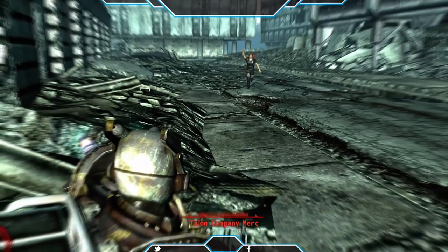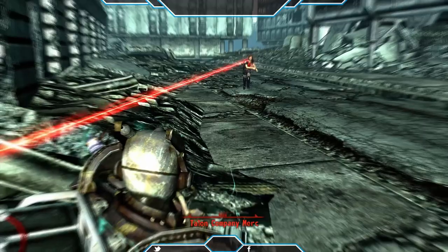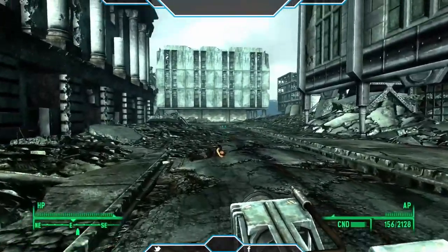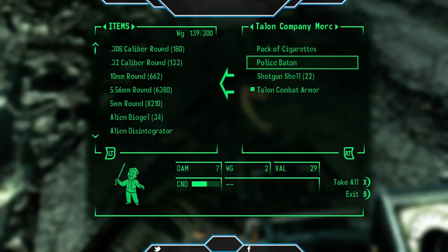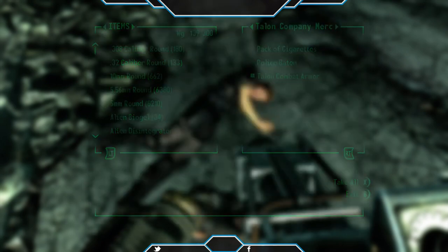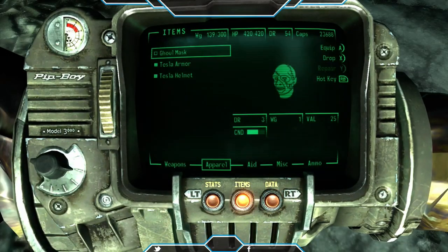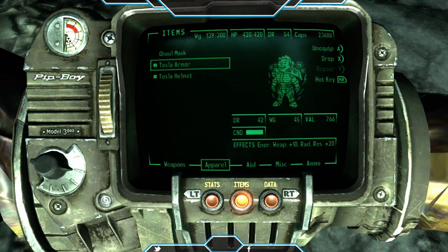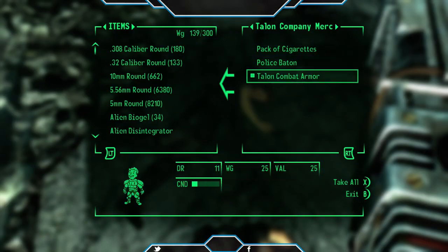Hit the shot above his head. And here comes the grenade. Can we get out of this? Thank you, I love this shotgun. We're only using more armor right now. Tesla. Only problem with Tesla is going over there, and this armor is kind of easier to repair. Such a crap.